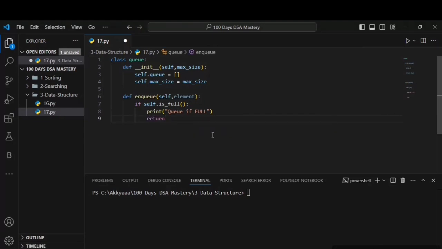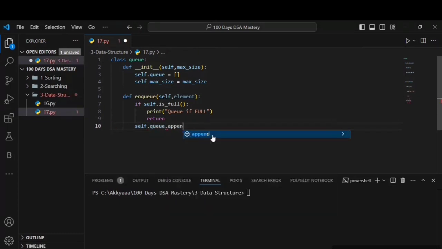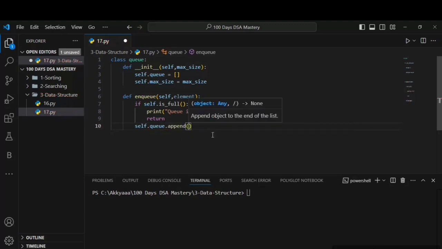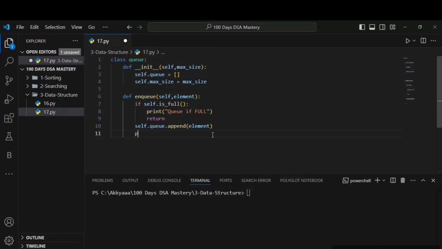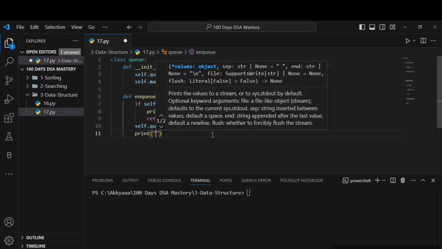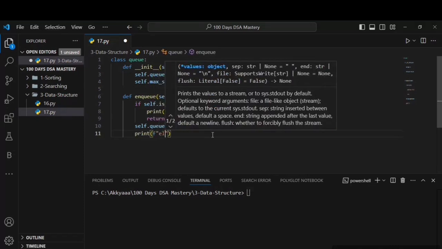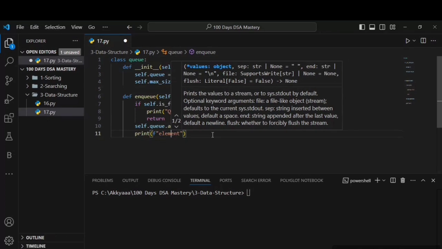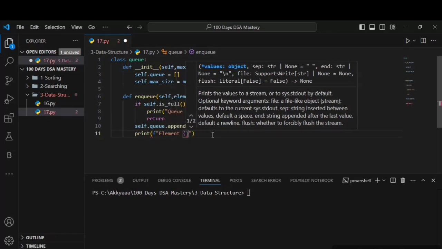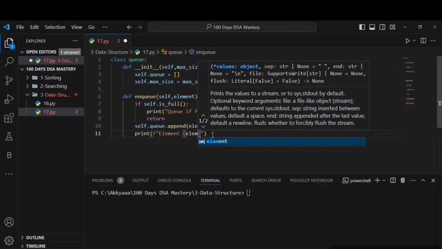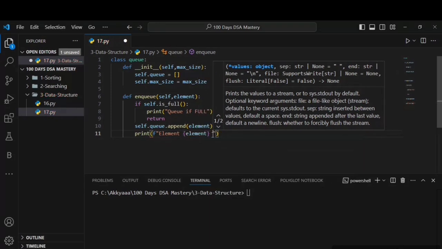Okay, so done here. Say self.queue.append. We're going to append the element. And then we're going to inform that we appended the element up here: element blank is appended.